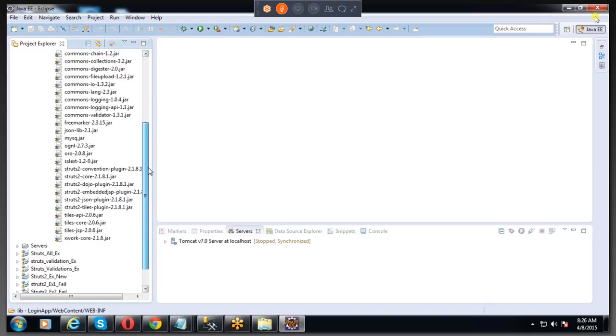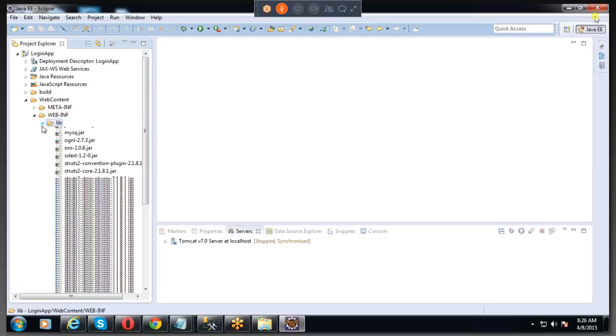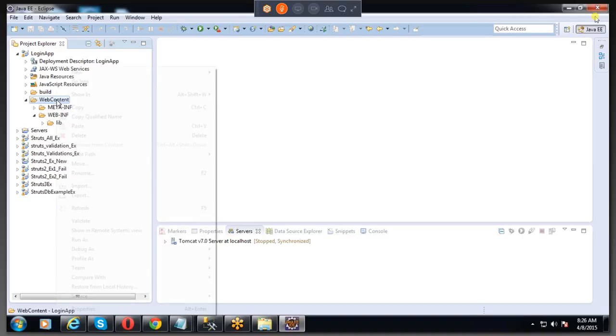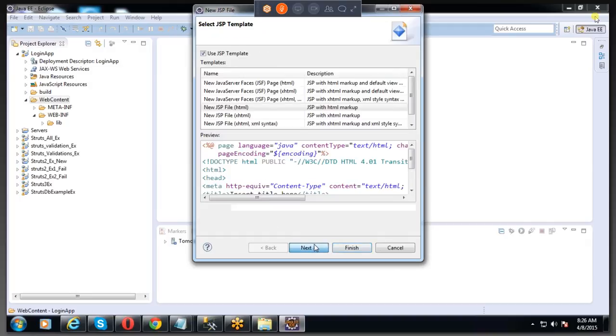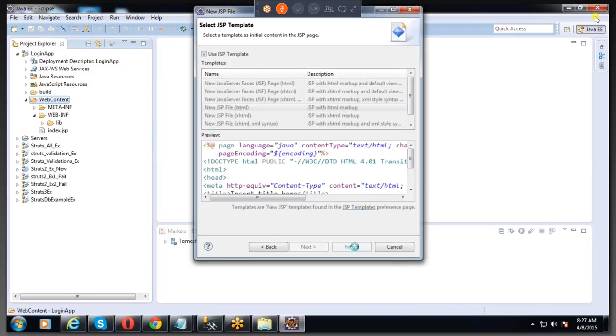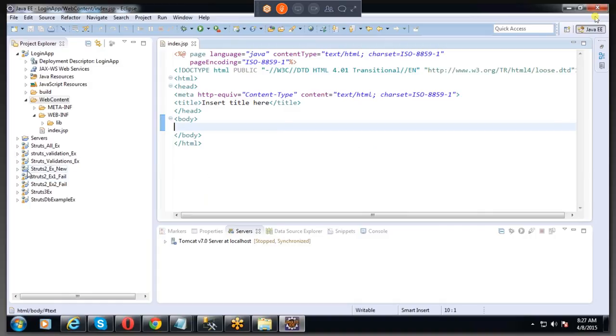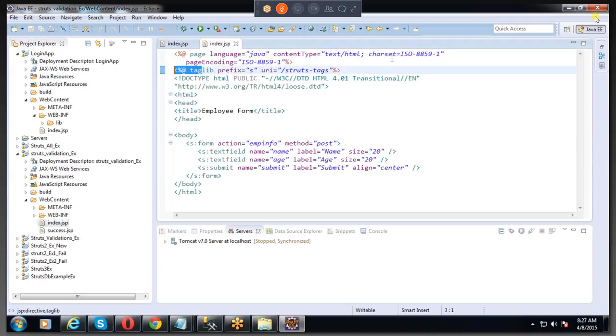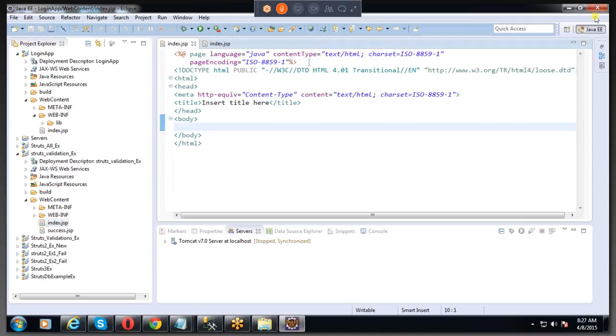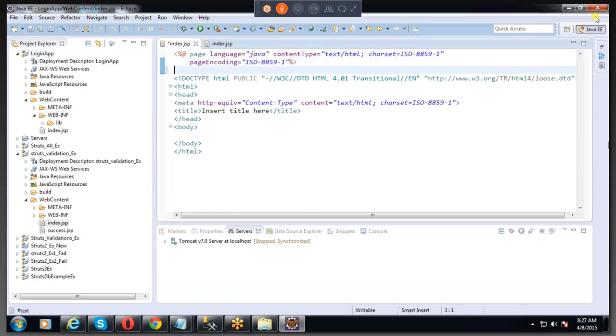Now what I want to do is first create the index page here. Right click, new, and after that JSP page, make it as index.jsp, fine. Now in this index.jsp page let me write the code. First I want to add the tag libs. So first we made it here, fine.